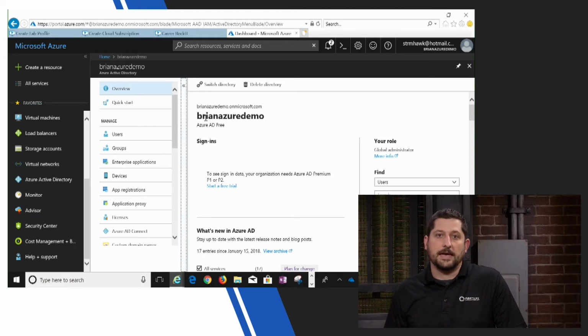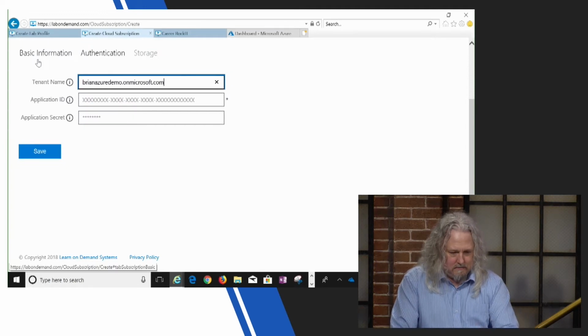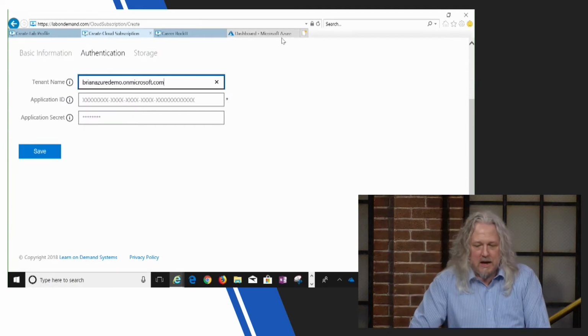And you can also change that if you want. If you have a .com or .biz or .info, you can always add that stuff in using the appropriate settings within Active Directory, which there's a lot of help documents on. Right. So again, you can just copy this and then go back into your cloud subscription and paste. There you go. And there it would be set.